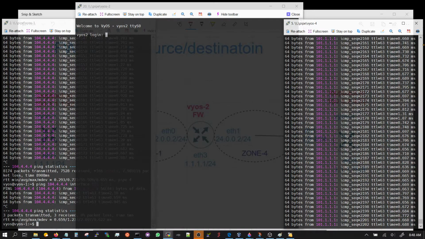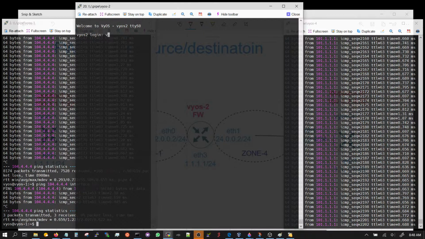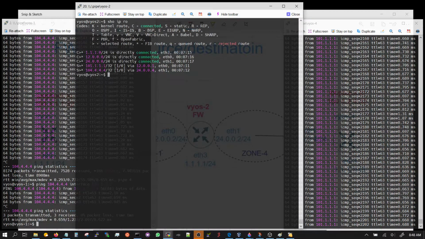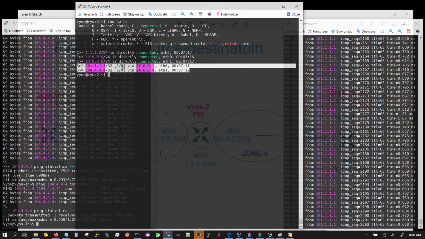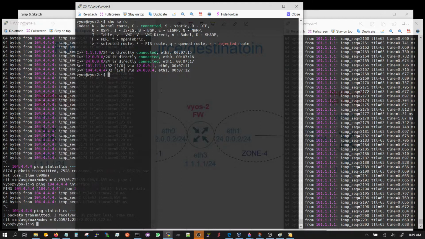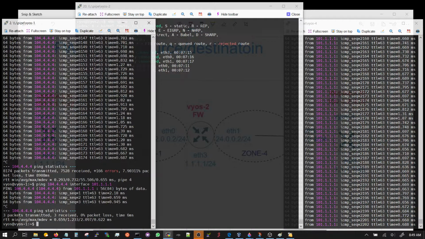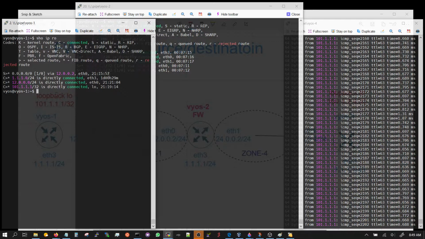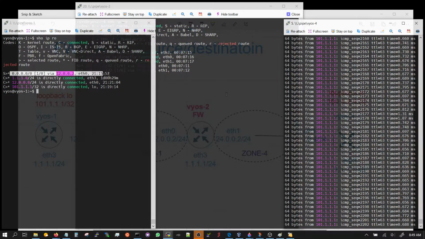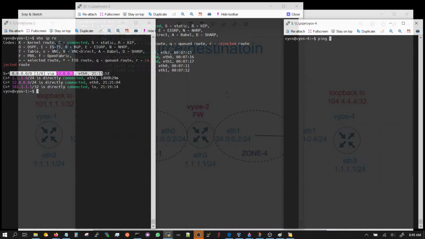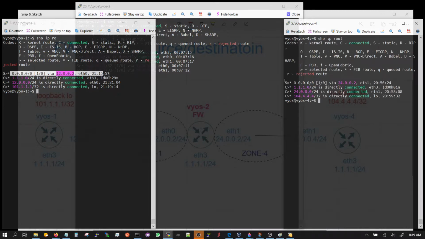Let's look at the configuration of vyos 2 first. Show ip route would have two static routes here, this guy and this guy. As I said, 101 is pointing towards 12001, and 104, which is this one, is pointing towards 24004. So you only have two static routes, and here you have a default route that is pointing towards the firewall gateway. So this guy has got a default quad zero, and same with this guy. He's also got a default pointing towards the firewall. So that's the setup.